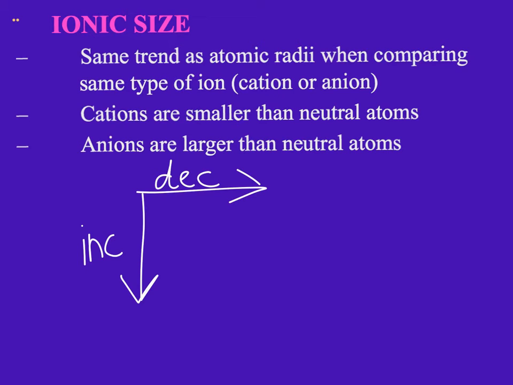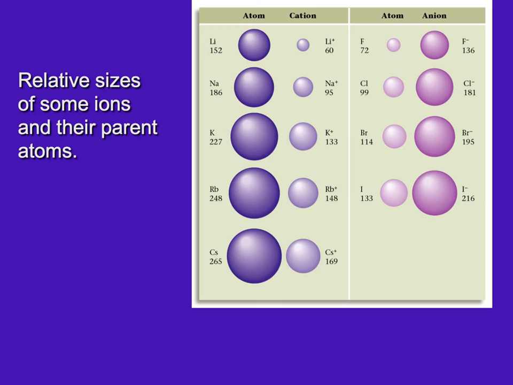Now, let's take a look at the next picture, and you can actually see what happens to cations and anions and how their size changes from their neutral atom. First, let's take a look at this side here. Notice this column shows you the size of the atoms, and we're going to be comparing the neutral atom to the cation. What do you notice happens to the size as it turns into a cation? As it turns into a cation, it gets smaller in size.